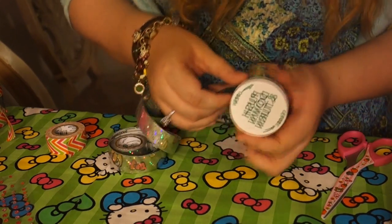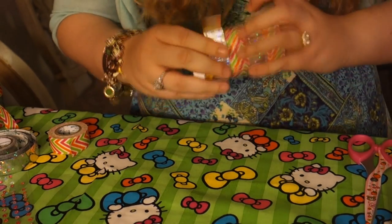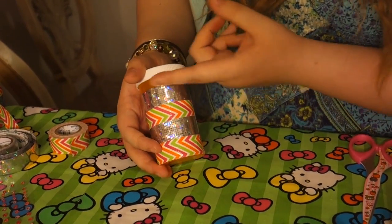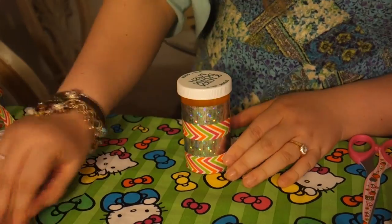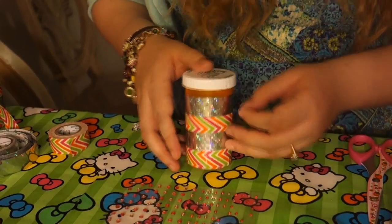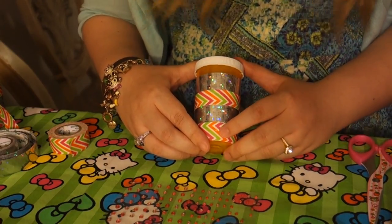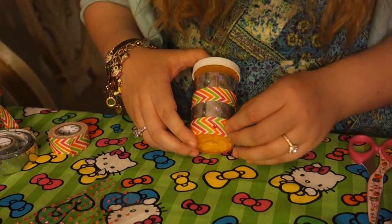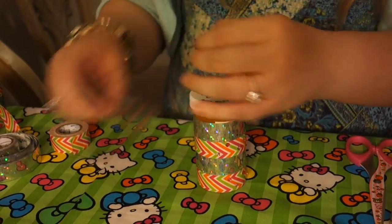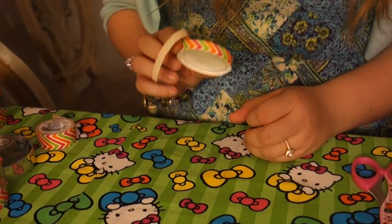Then you're going to do the same exact thing. It is so easy and it doesn't even take that long — that is why I like it. You're going to smooth it on like a pro. Now you can choose to cover that up, but I'm going to leave it for now and we're going to add those rhinestones on and give it even more sparkle. This is probably the girliest pill bottle in history. You're going to stick on those rhinestones in any sort of pattern. I'm a free spirit, so I'm going to stick them all kinds of crazy. But you can put them in your initial, a monogram, a happy face — whatever you want. It is looking so cute.